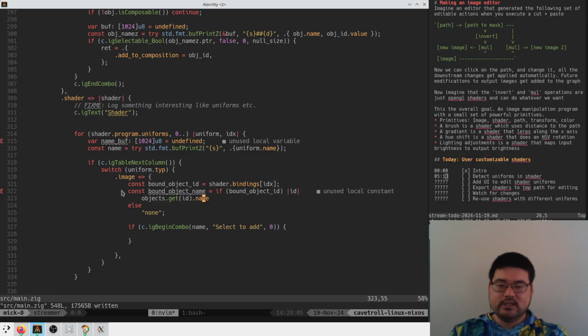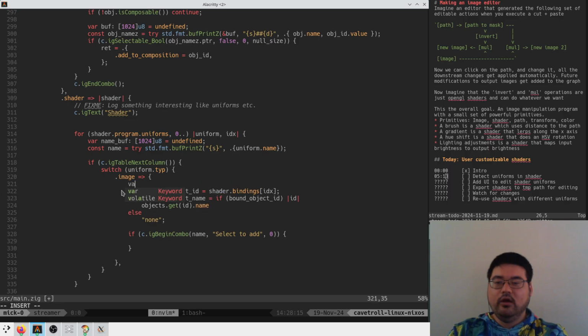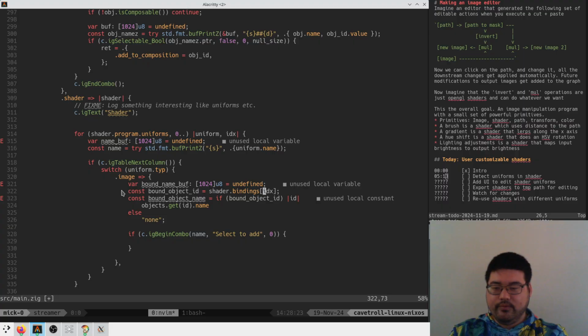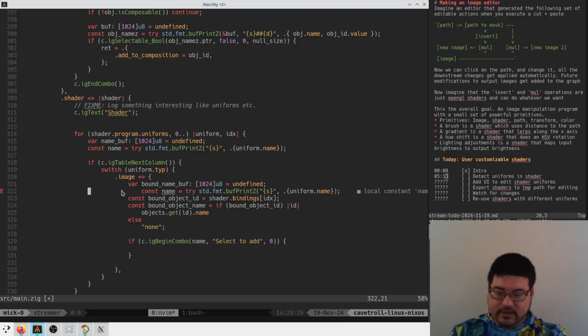Okay, nice. And then the current value is going to be bound object name. So for this, we have to do the same thing where we have bound name buff, which is going to be another 1024 U8s. Woof. But whatever. Then we do another buff print Z to make it null terminated.